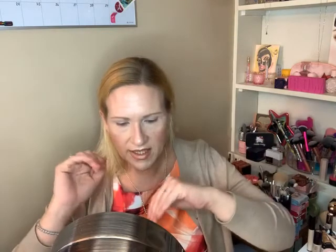I find that people either go it's affordable, which is drugstore, or it's high end. But to me, there's a middle ground, and that's like your $50 to $60 range, I feel. But the $50 to $60 range with a selection of colors. So when I say $50 or $60, I'm not really meaning like Charlotte Tilbury with 4 colors. That's high end, because you divide that in and it's like $12 a shade, $11 a shade, something like that. So that to me is kind of pricey. But when you get a lot of colors, then it's a little different. Not that I don't love Charlotte Tilbury's products, I own them, love them. But I feel like that's high end.